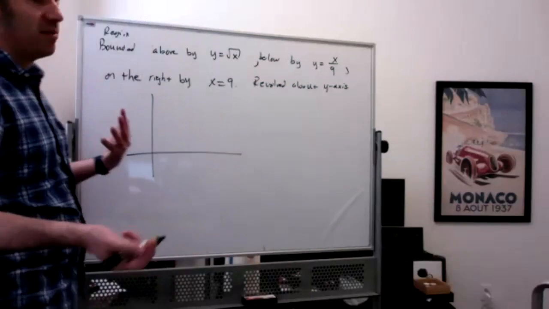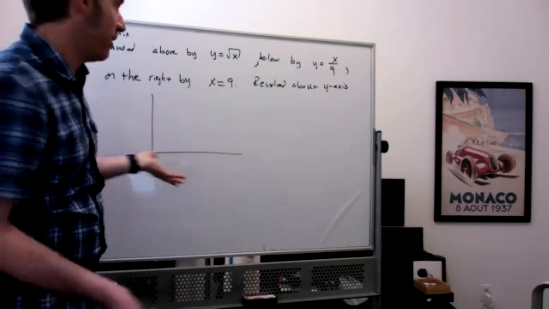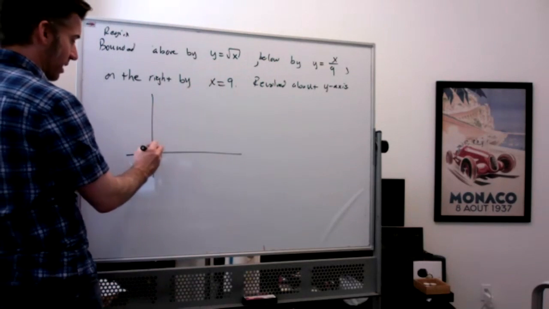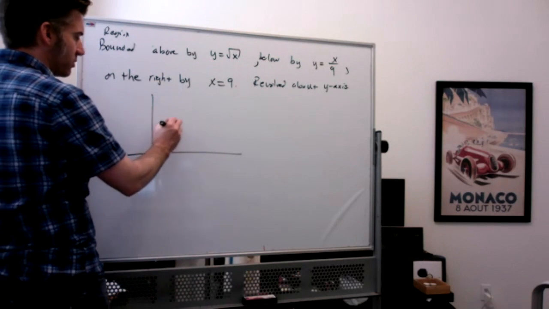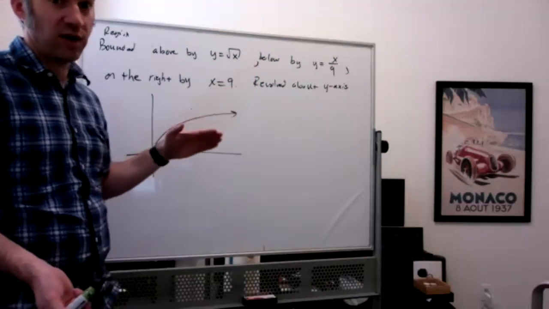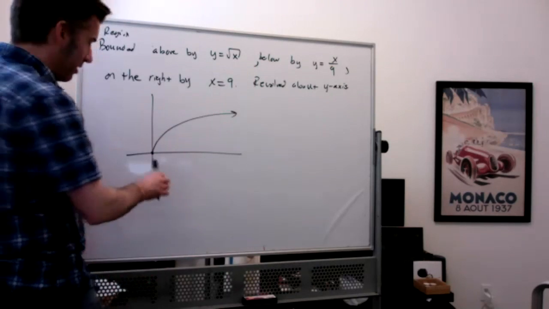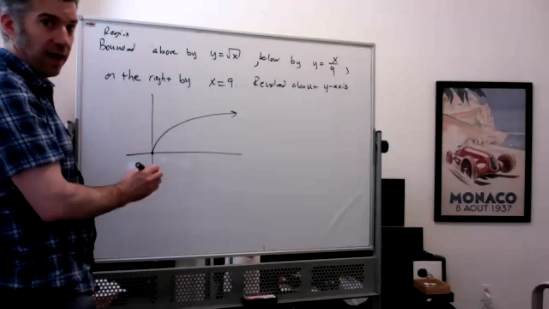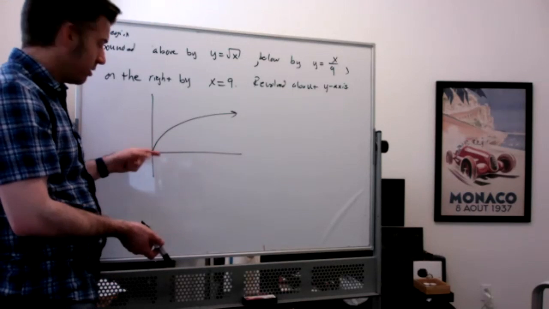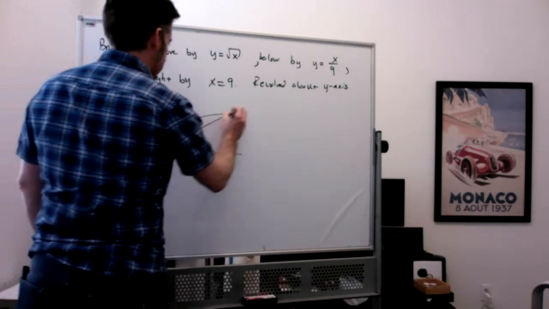When I draw this, I automatically know that y equals x over 9 is going to be lower than y equals the square root of x. How do I know that? Well, they're both going to the origin. The square root of x starts at the origin, and it gets bigger faster than it moves to the right. Whereas x over 9 is a straight line. The only straight line above the square root graph starting at the origin is the vertical line. Any other straight line, even with a super steep slope, has some little region between that line and the square root where the line is below the square root. It looks like this.